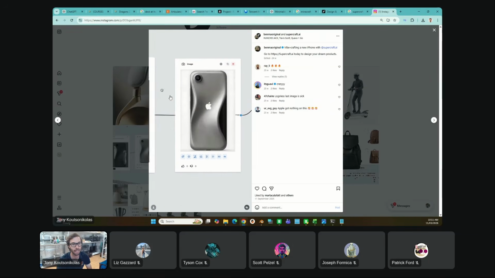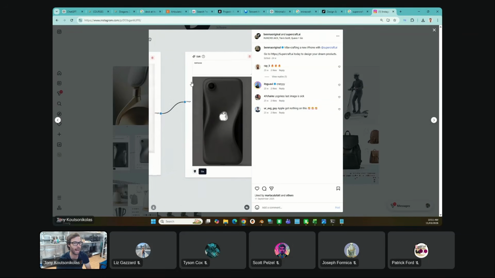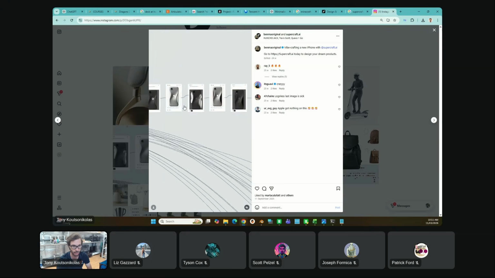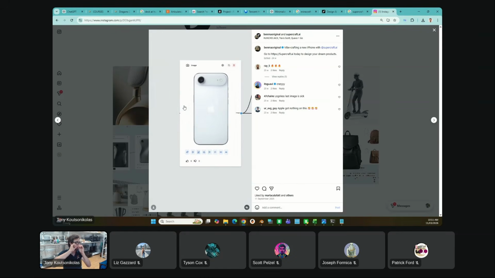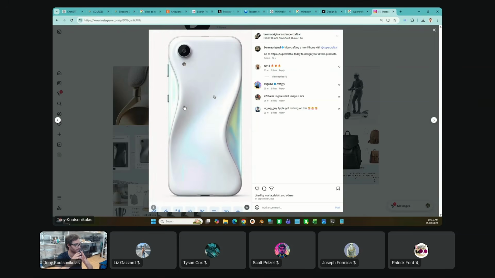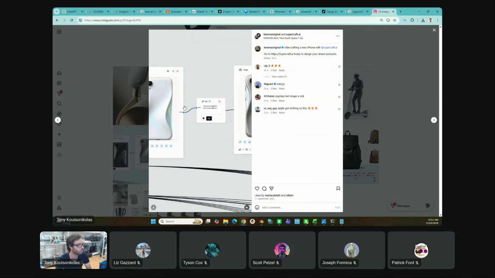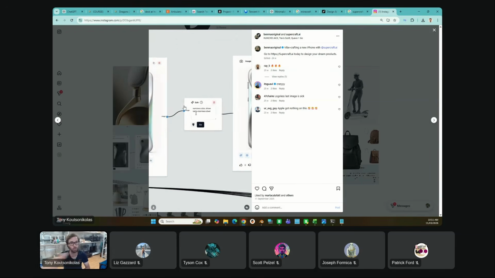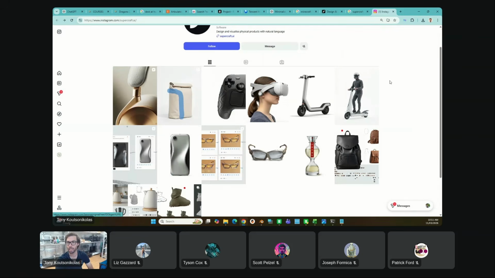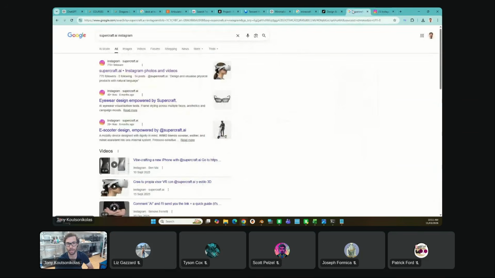Like you can't say in ChatGPT, add a camera there, or get rid of this camera lens like it just showed there. It's too specific. It's such a small part of the image that it would be really hard to get it to just do that. The only way to do it is to basically circle it. And that's what Supercraft has allowed you to do. So yeah, finding the right tools for the job. Definitely a way to go.